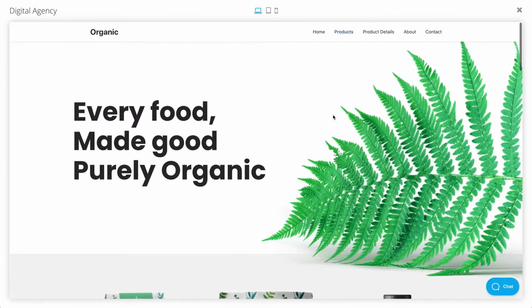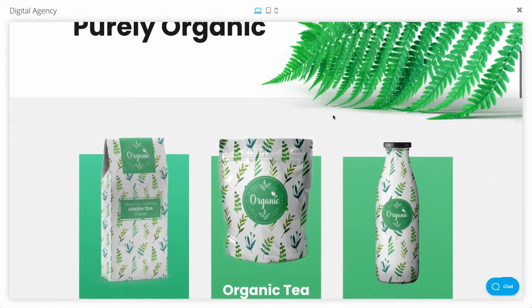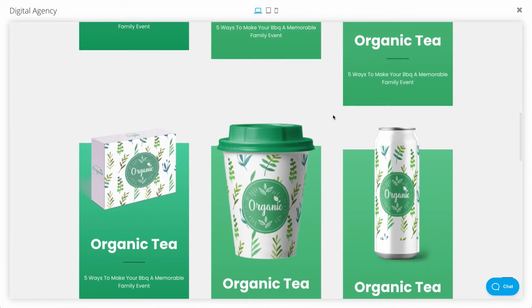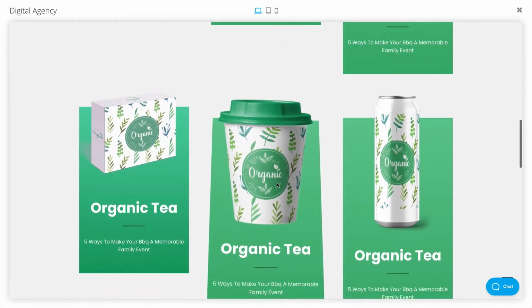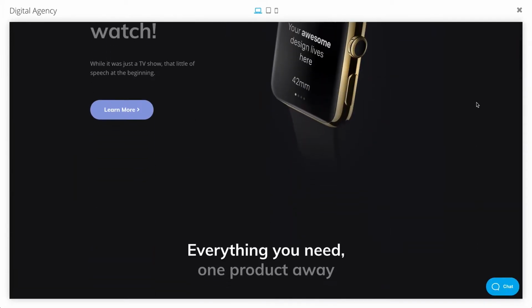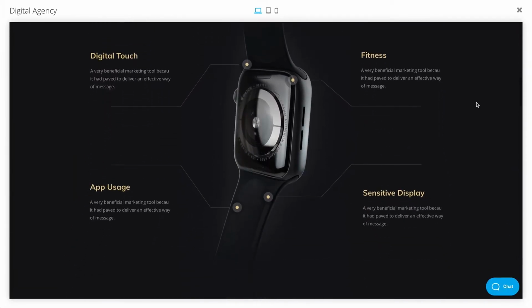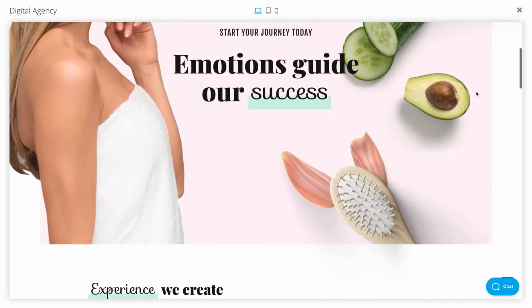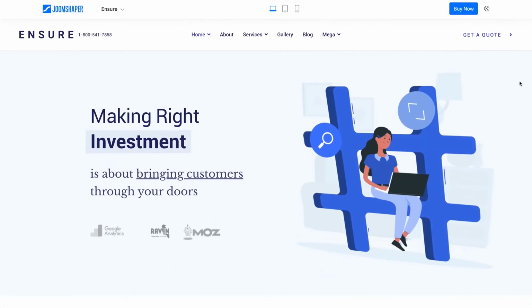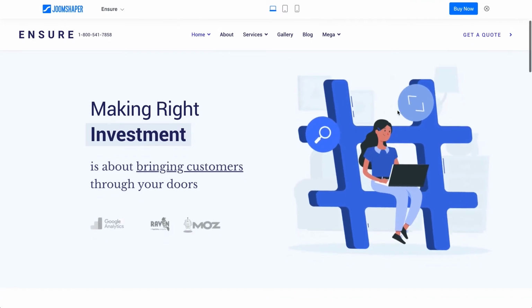For the demo, I have taken a layout bundle page preview from the Joomla website. Scroll down the page. You can see the design elements moving horizontally and vertically. Hovering the mouse, the element will tilt in a forward direction or the opposite direction. The latest Joomla layout bundles and templates are developed with the interaction feature. For more about the interaction feature, there is a blog post on the Joomla website. I have added the link in the description.